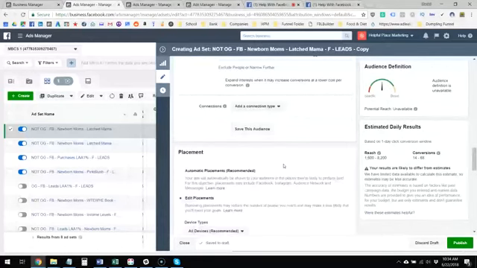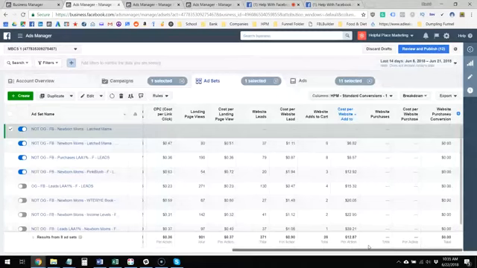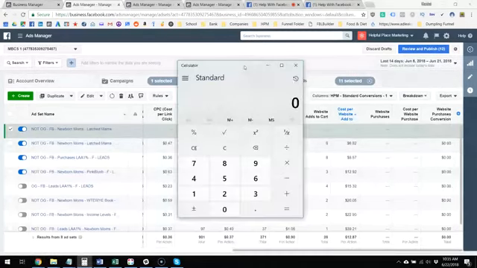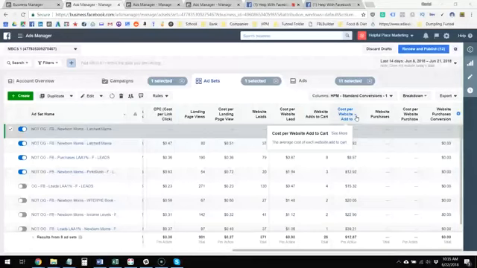Let that run for at least 3 days so Facebook can learn. And then, another couple days on that, you can draw your conclusions. You can see, oh man, I got 6 times whatever, 6 times 10, I got 60 add to carts per day. All right, that's awesome. And then you may get some purchases after it. If you get purchases, that's awesome. You know that you found a winner, you found a winning audience, things like that.